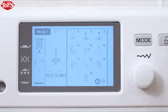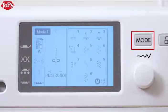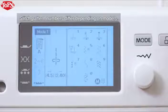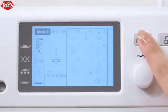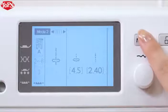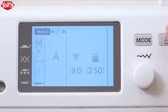Mode selection. This machine offers a wide selection of stitch patterns and monograms. Press the Mode key to change the mode. Three sewing modes are available: Mode 1 – Direct Pattern Selection Mode, where the ten most commonly used stitches can be selected directly. Mode 2 – Utility and Decorative Stitch Patterns, including utility, buttonhole, specialty, decorative stitches, and patterns for patchwork quilting. Mode 3 – Monogram, where you can program letters and special characters for monogramming.